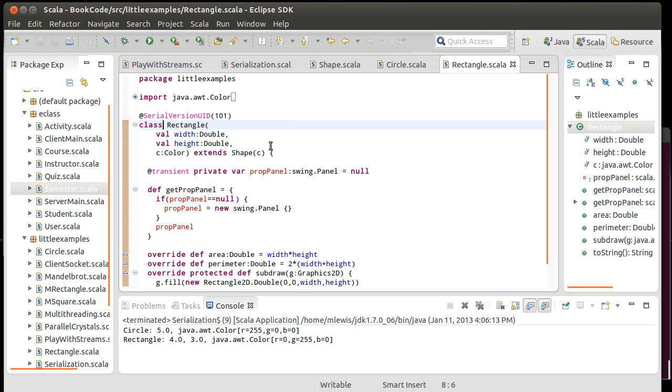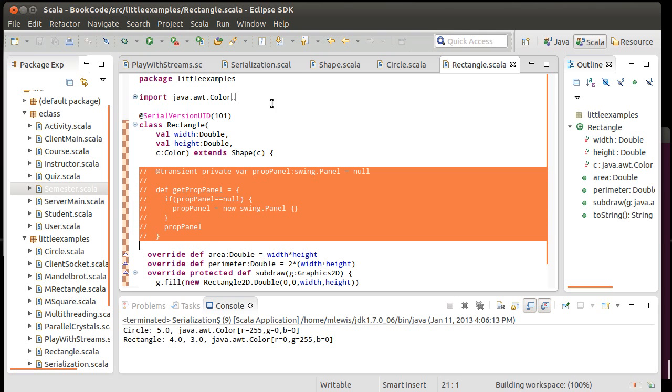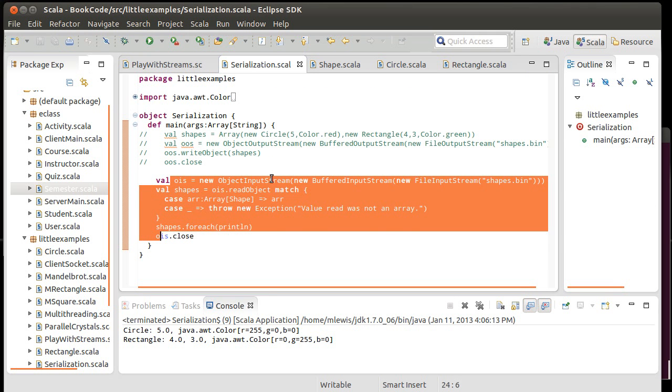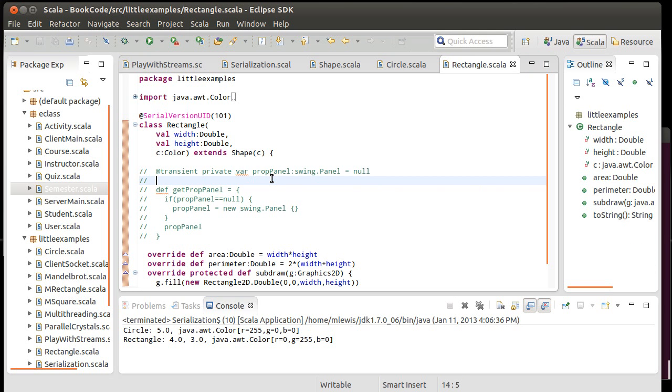Okay, we're fine. Now I'm going to go ahead and comment out this. Now that change right there would have broken our save file earlier, because I took out some methods and I took out a value even though it happened to be transient. But now when I run this, it reads it in just fine. Okay. Because the serial version UIDs match. And that was because we forced the serial version UID to be 101.